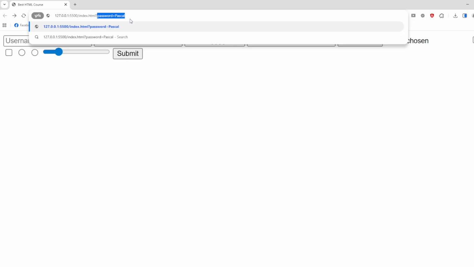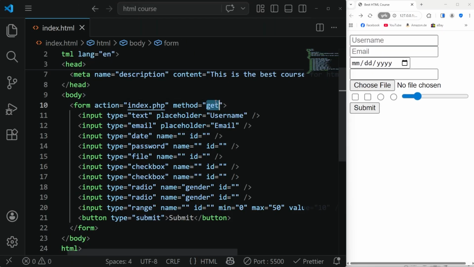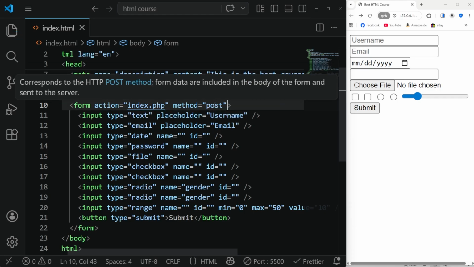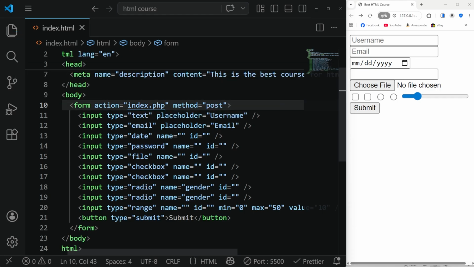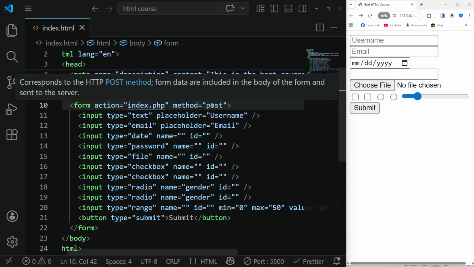So most of the times when submitting a form, you actually do not want to use get. If you want your data to be secure, then you always have to use a post request, like so. If you submit your data using a post request, then the data will be submitted in a secure way that will at least make it a lot harder for attackers to get the data. So when having sensitive data, always use a method being equal to post.